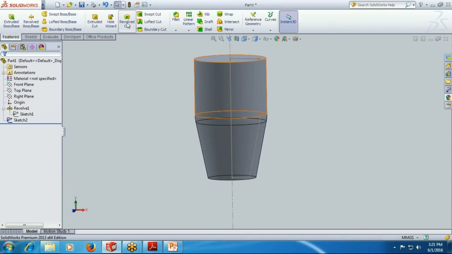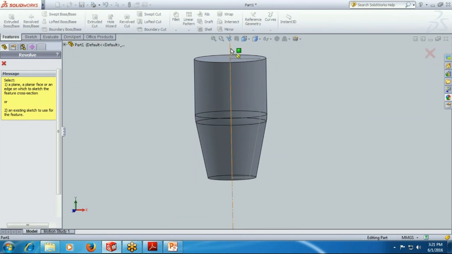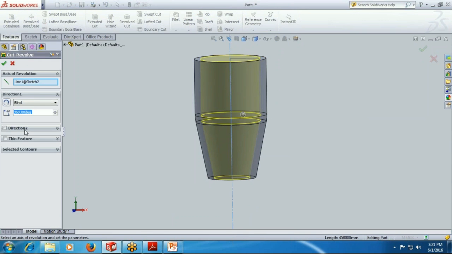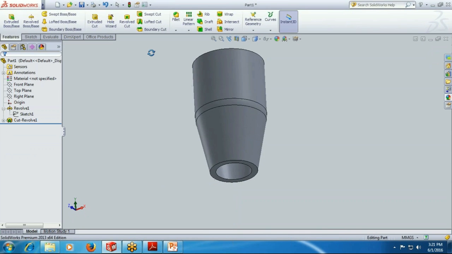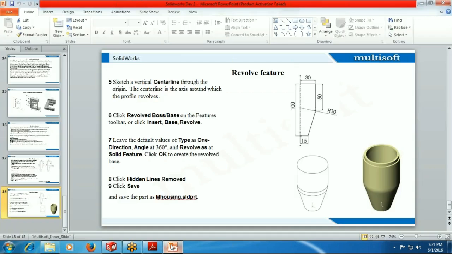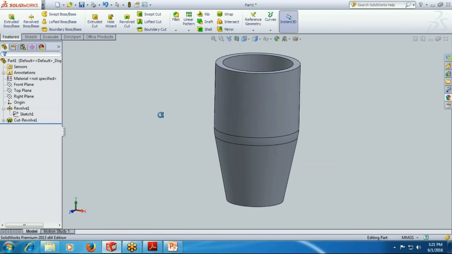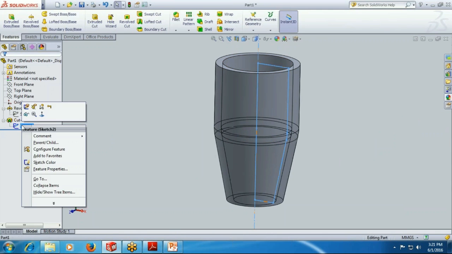And now after that just exit and just make it revolve cut. Axis, same thing will be there, and OK. Whole entirety will be hollowed. If I don't want to make it hollow, I want to make it cut but not thoroughly, so you just do one thing, enter into the sketch once again.